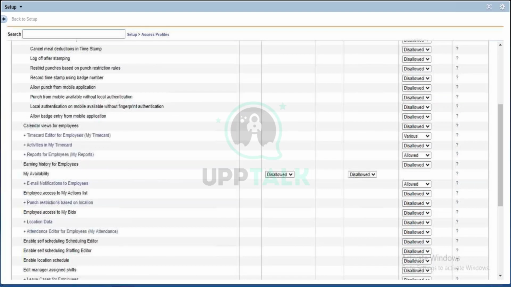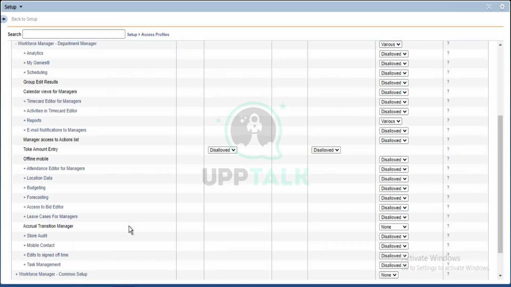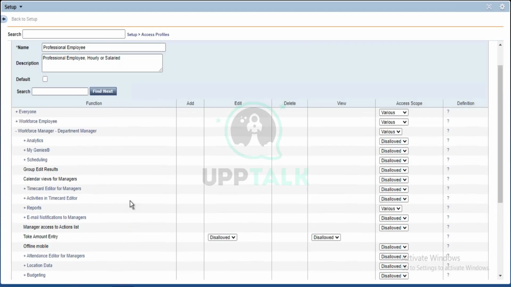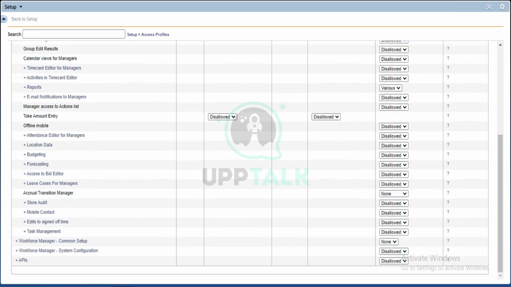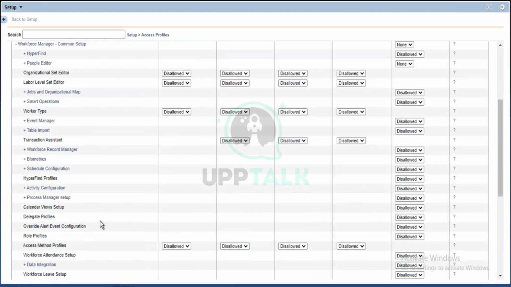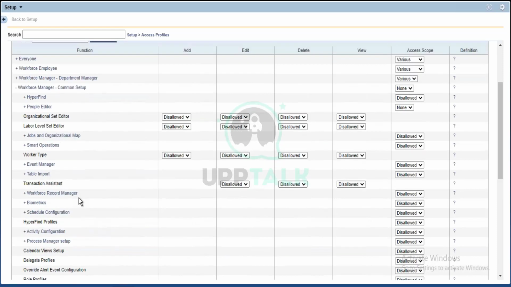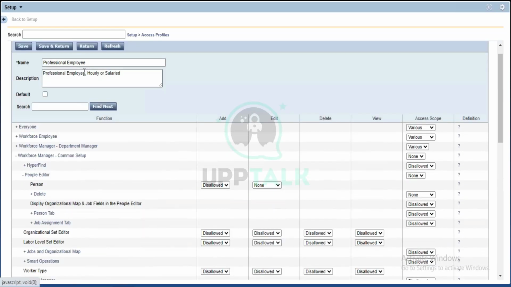This is one example. If you go to manager, they have a different set of actions like add, edit, delete, or view. For example, a manager can access the people record. Any manager with this function access profile cannot add an employee, cannot make edits, and cannot delete an employee from the system.